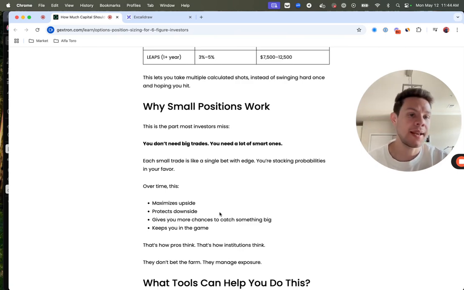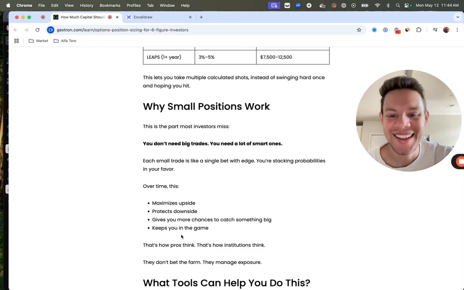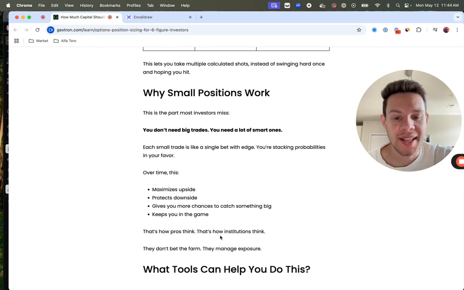Sometimes in the market, we're taking a lot of small trades. We size in small inside TG Max, and every now and then our account value is sideways, and then we catch something big and boom, it pops over, right? And those are good days. And then when it pops over and we have that new capital in our account, we protect that, okay? And then the same thing, sometimes it goes down slowly too, and then it pops up, right? And so by staying small, it keeps you in the game longer. So that's how pros think. That's how institutions think. They don't bet the farm.